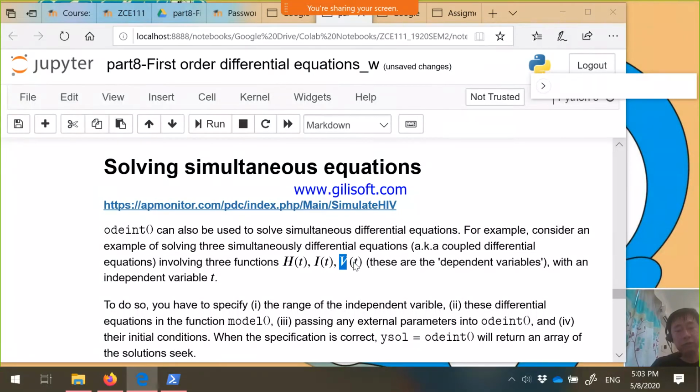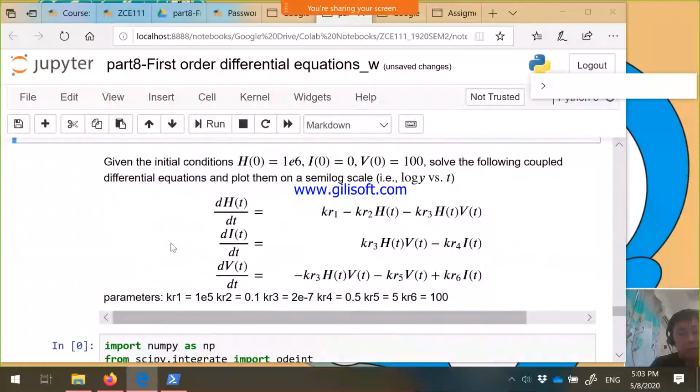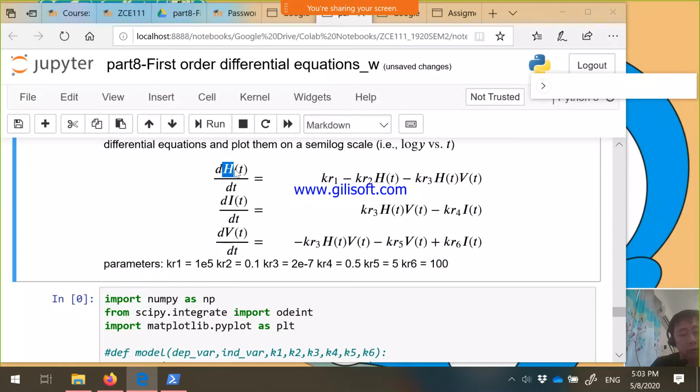Right? So whatever change to v will cause change in I. Whatever change in I will cause change in h. So for example, this is a situation that looks like this. See, the rate of change of h not only depends on t and h, but also depends on v. The rate of change of I not only depends on I itself, but also depends on h and v. So this is a very typical example of what we call coupled differential equations. Three first order differential equations are coupled together. So these are simultaneous equations that are also coupled. Okay, so you can also solve this kind of coupled differential equations using the ODE solver in Python. So we are going to talk about this in next week's lecture.